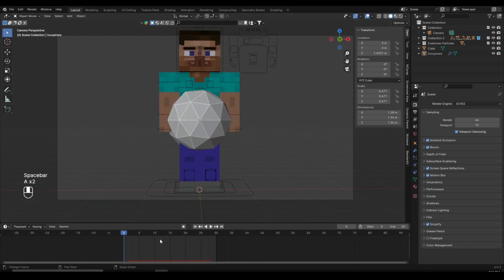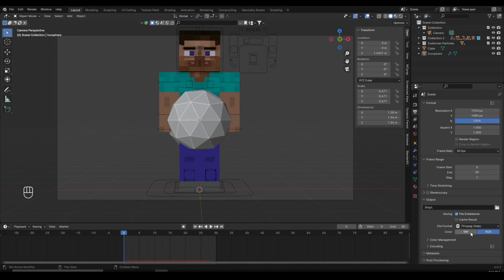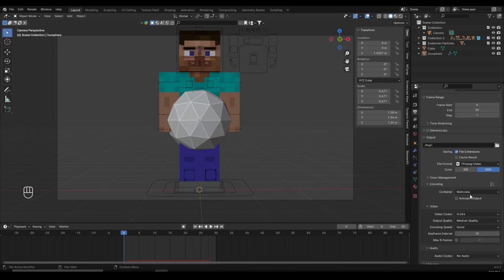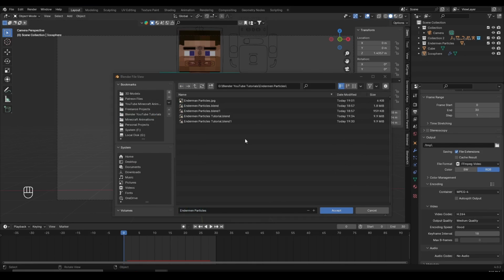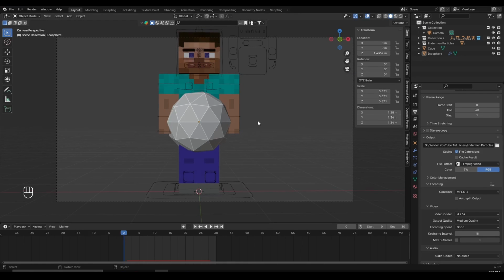I'm quickly going to render this out. So I'm going to go to the output, set this to FFmpeg video. We don't need PNG because Eevee is going to render fast. It doesn't crash a lot when I'm rendering in Eevee. I have pretty good experiences with Eevee. I'm going to go to encoding and change this to MPEG-4. I'm going to organize this in an output, so I'm going to save this in the folder where I want it to be saved. And now I can press Control F12.